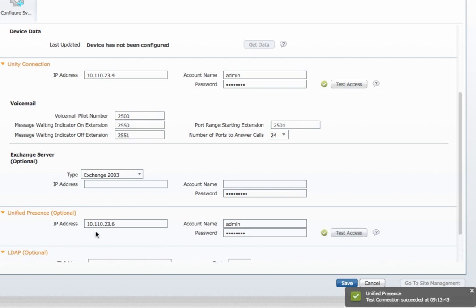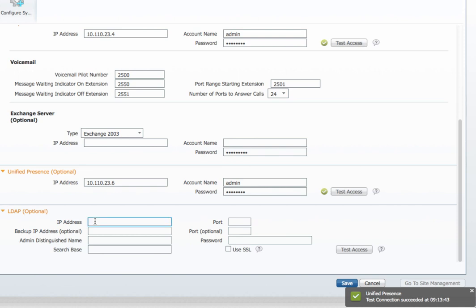It does. So now we've got LDAP that we're going to set up, just like the LDAP in Communications Manager that we set up earlier. We're going to put that IP address in there as well. The port number isn't filled out for you like the other times, but it is 389, same port number. For the admin distinguished name, same thing: we're going to use the administrator account like we did in the LDAP configuration in Communications Manager. Then we're also going to put in the search base. All the users are actually in the users container, so that's what we're going to set. And then we're going to do a test access.